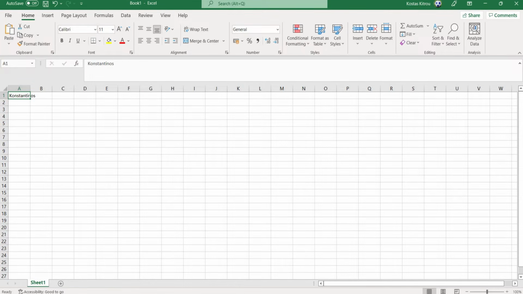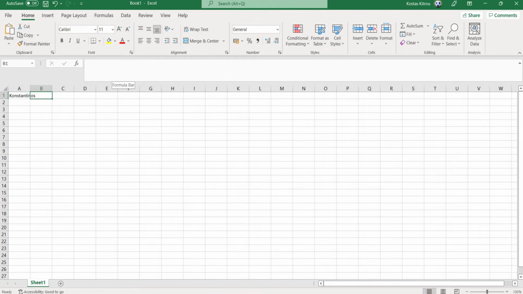So whatever I have written inside A1 is also shown inside the formula bar. But if I select cell B1, as you can see, there is nothing inside the formula bar. So that means that there is nothing inside the B1 cell.